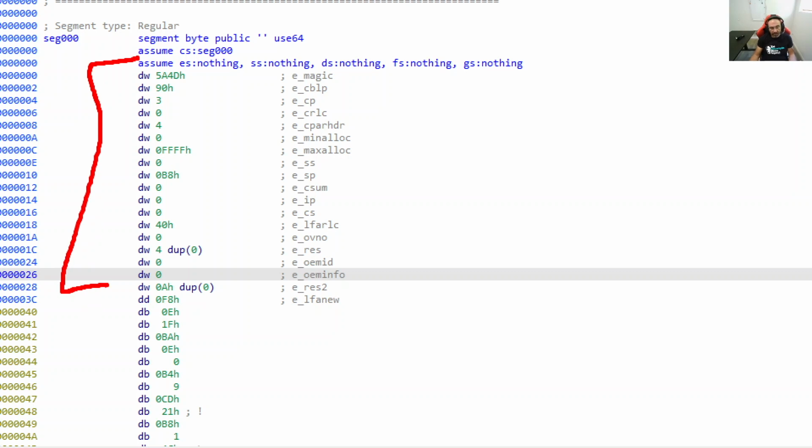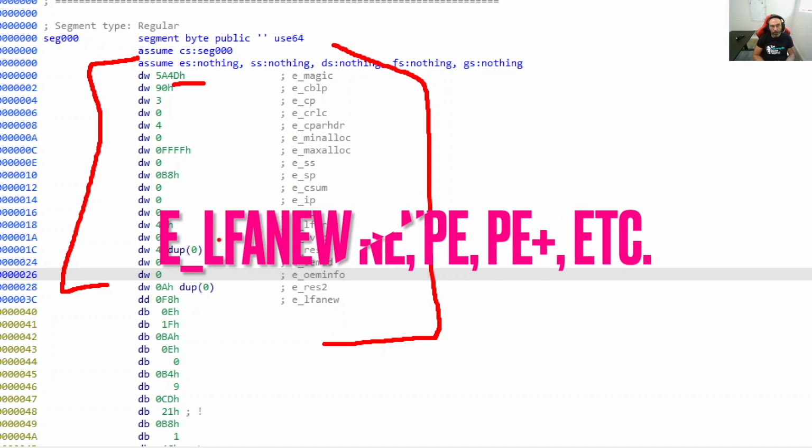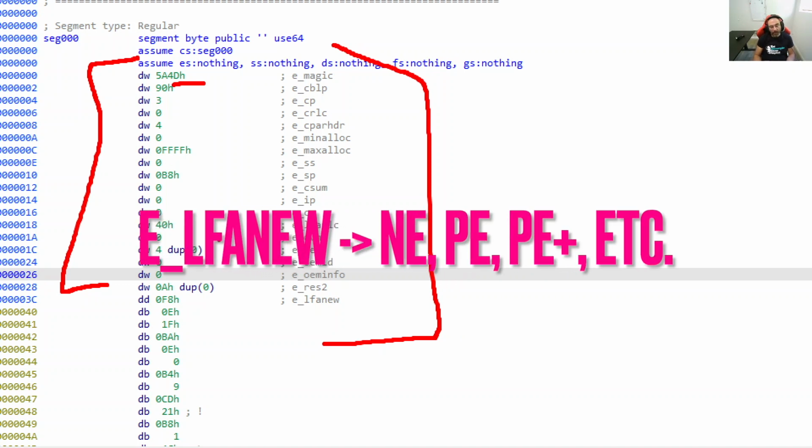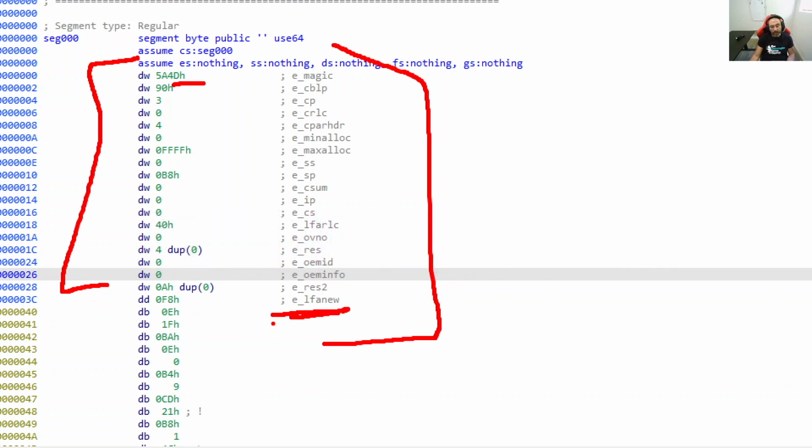So let's say DOS 6.2 knows how to interpret executables, and it will find the DOS header and execute the DOS part out of it. Now the Windows kernel will open the executable and leverage the e_lfanew field, which points to the new header, that either it's a new executable for Windows 3.1 or the PE header, for example, which could be for different architectures as well, not just say x86, x64, and so on.